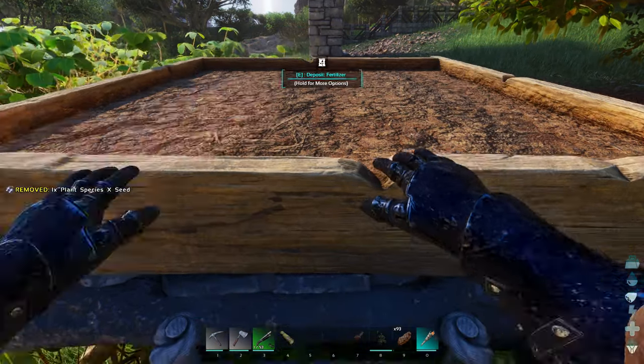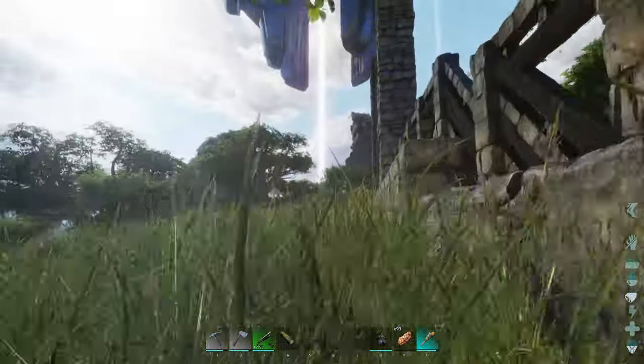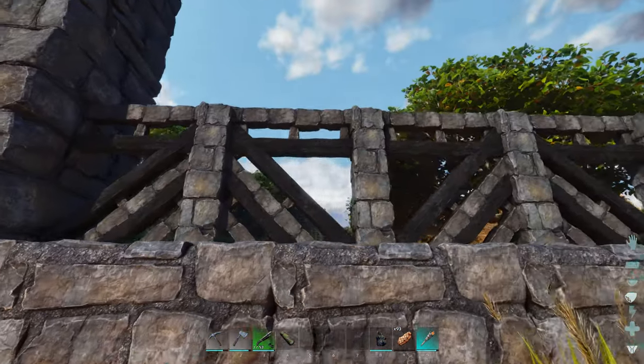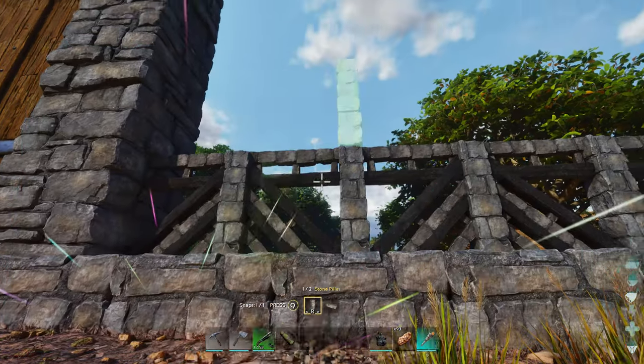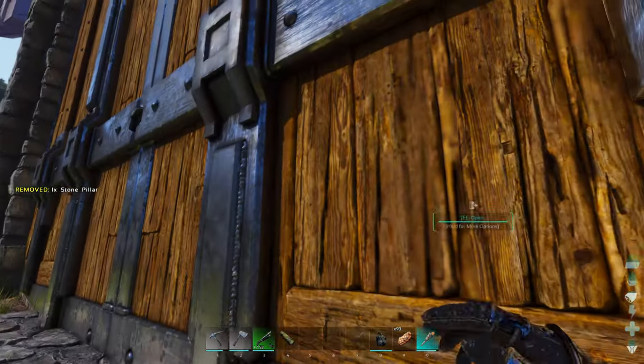Parasaurs, man. Tell you what. So that'll work there. We can leave that. We'll pick the other one up on the other side. One, two, three, four, five. Let's do one here, too. Might as well. We'll set it up right there. We'll do it from the inside so we can put the ladder out.